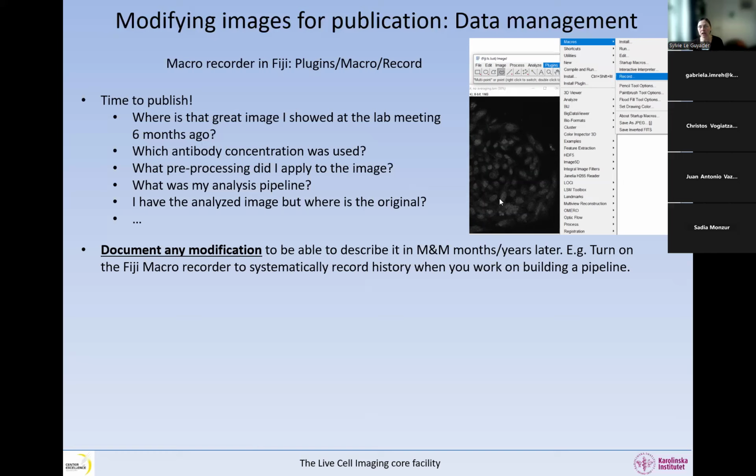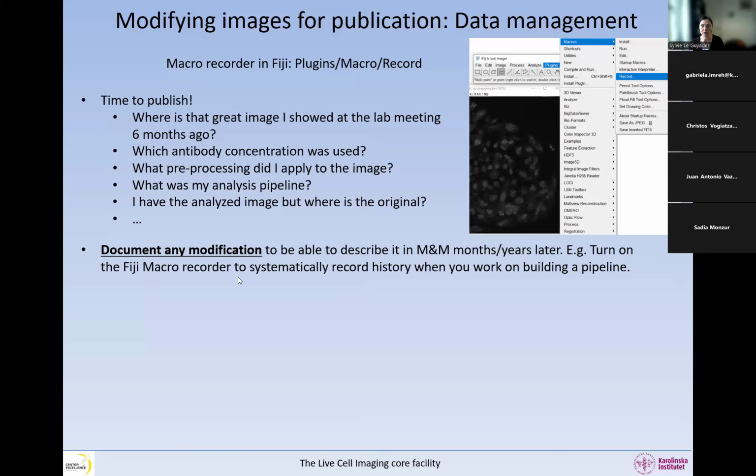When you use Fiji to test your analysis pipeline, and you try different things, there's one thing that is quite interesting, which is the macro recorder. You can Google that and you will find videos to show you how to do it. If you use the macro recorder, every time you try something, it will write a code line. And you can erase them if you want to go back, for example. That means that as you are trying things, you are building your pipeline. You can save that pipeline, apply it to another image. You can save it in the same folder as the images, to show what you have done. So this is a really powerful way to save what you've done in the image analysis.